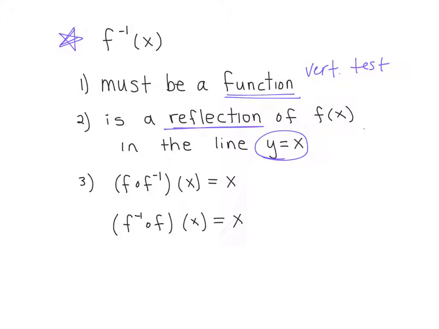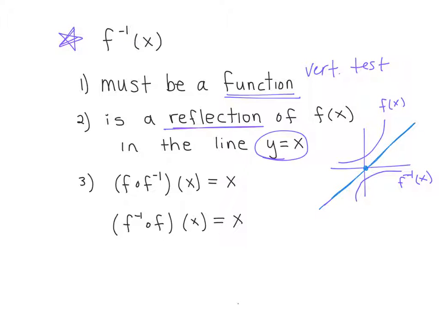That means if you have a function that looks like this, which is an f of x, it must be a reflection on the y is equal to x. Y is equal to x is a straight line, a linear function that passes through the origin. So it must be a reflection. That means if you fold onto this blue line, all the values must match. So it must look like this. So that one would be an inverse of x.